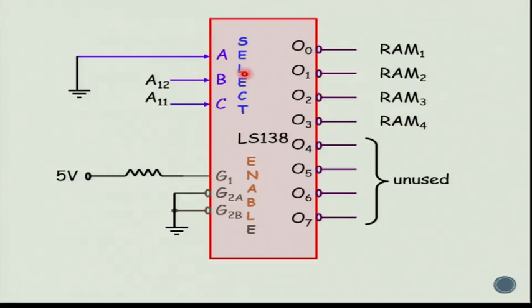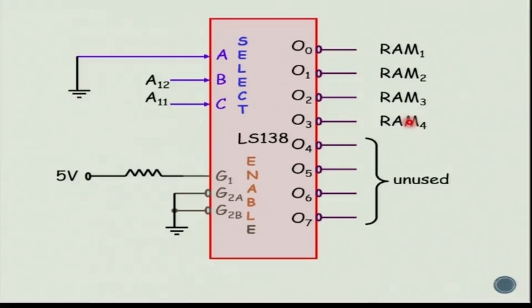A13 is always going to be 0. So only one of these is going to be selected, and the LS138 is always going to be enabled because G1 is connected to 5 volts. G2A bar and G2B bar are going to be connected to ground. Now I'm only using the address lines which are required to select between RAM 1, RAM 2, RAM 3 and RAM 4. So this kind of addressing is called incremental addressing, where you make use of only those address lines which are actually required to distinguish between the 4 memory chips. So what we attempted to do here was to connect 8K of memory to 8088.